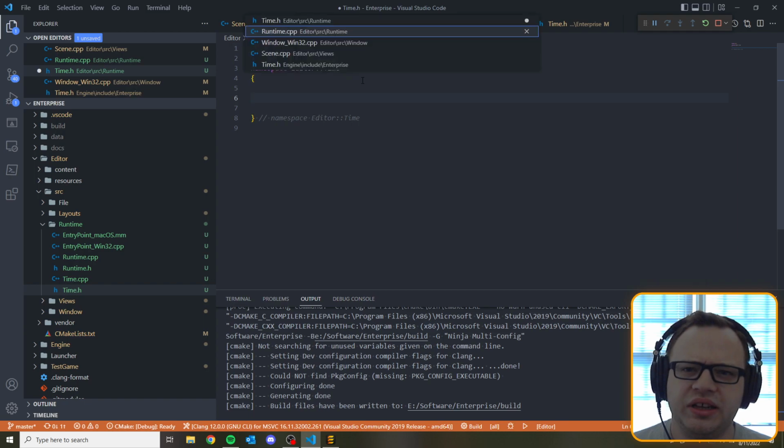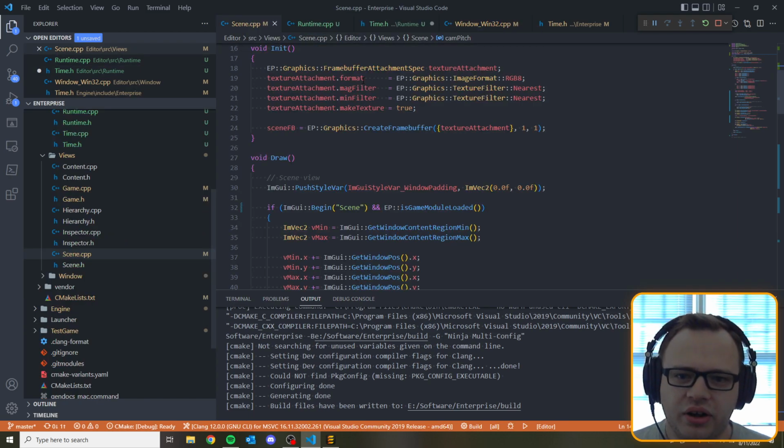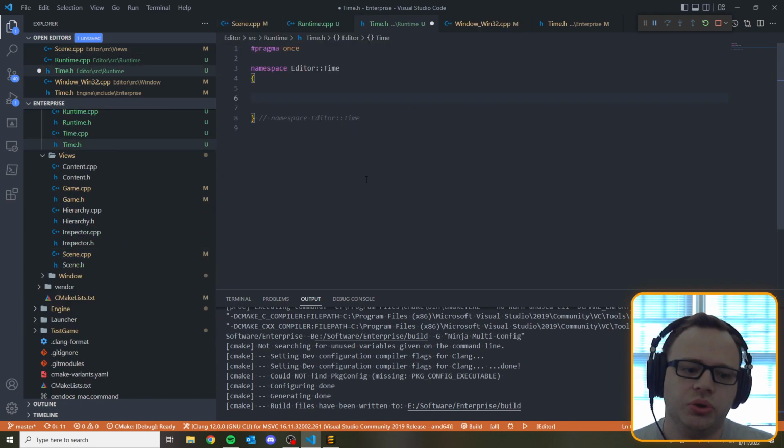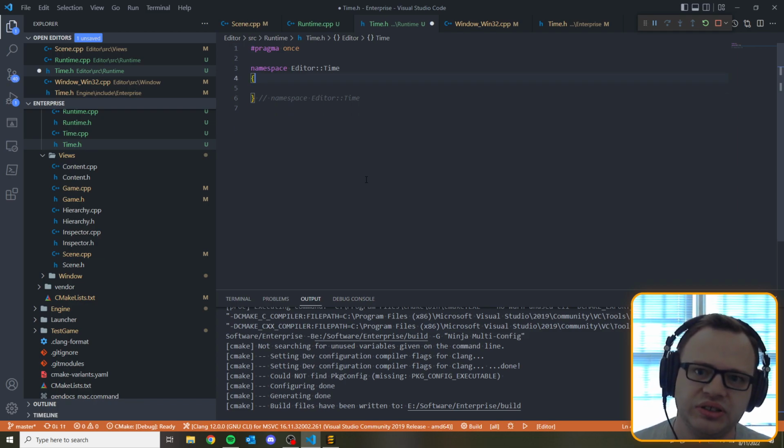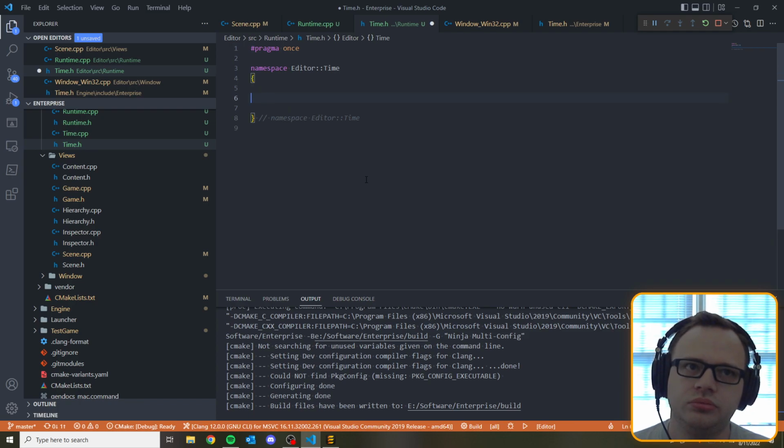So the helpers that we needed again, which I think I've already forgotten, we need a way to pull delta time, and we need a way for it to accumulate time as well. So let's do void delta time or time.